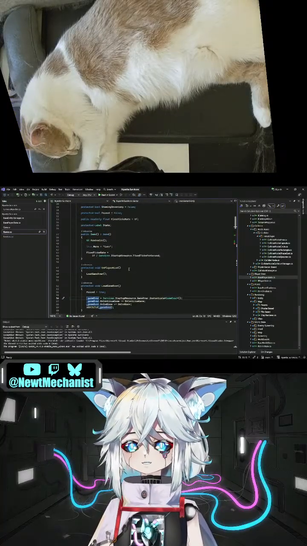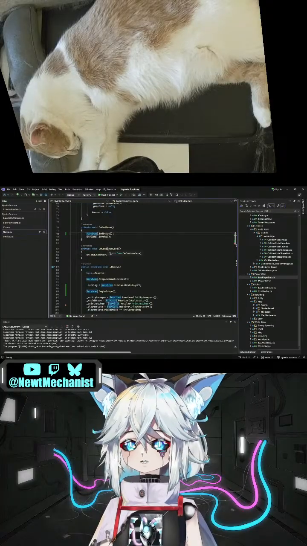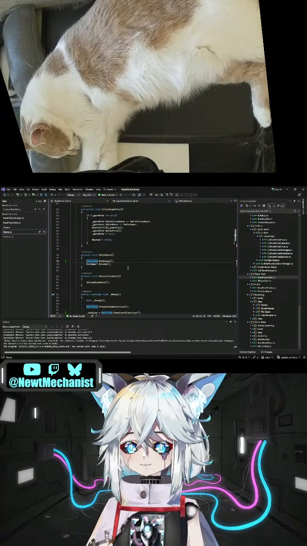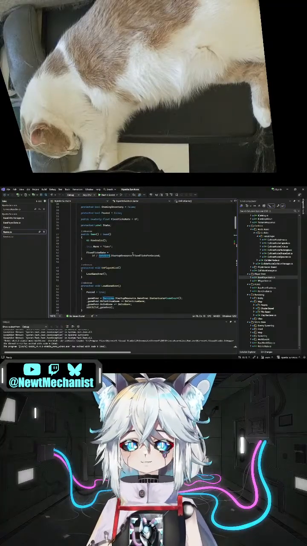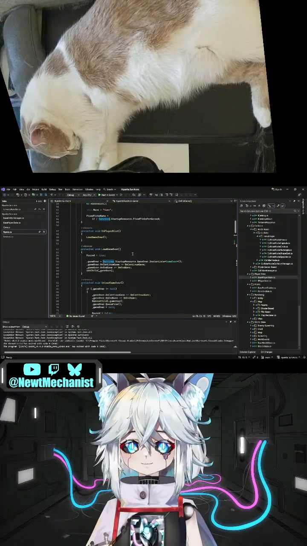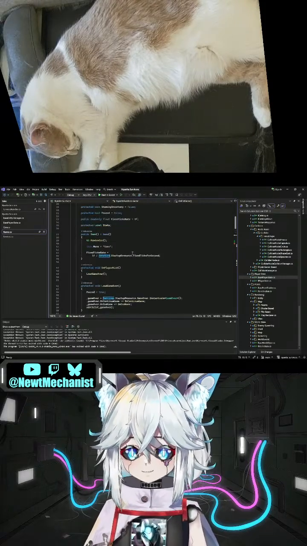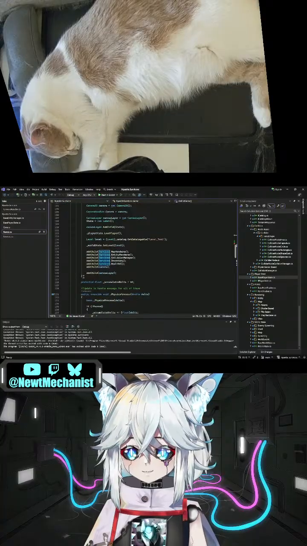So it is not here. It's not on end game. This is not perfect, but it really should be on exit tree.